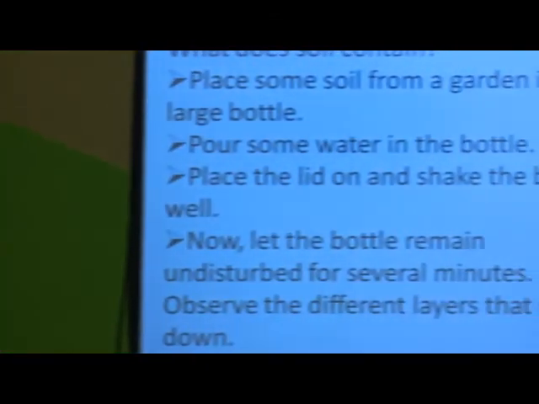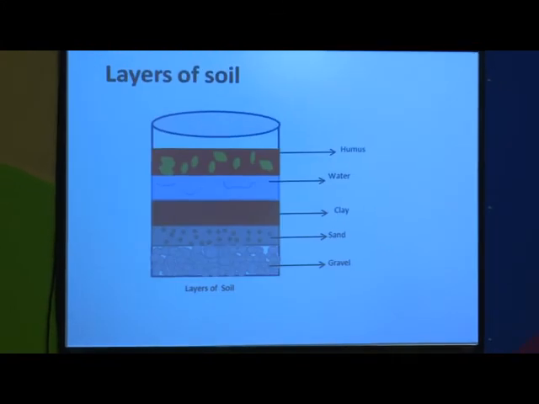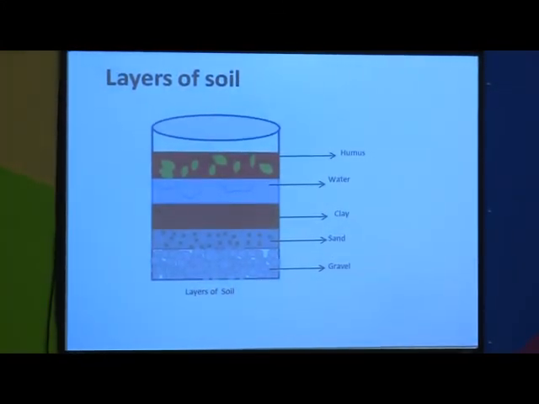Now after that what do we have to do? We have to place the lid on and shake the bottle well. We have to shake that water and soil properly. Then we have to keep that bottle undisturbed. We should not disturb that bottle for several minutes. If you keep it for 24 hours, you can see the proper layers as I have shown you in the picture. Then see the layers of soil after 24 hours.